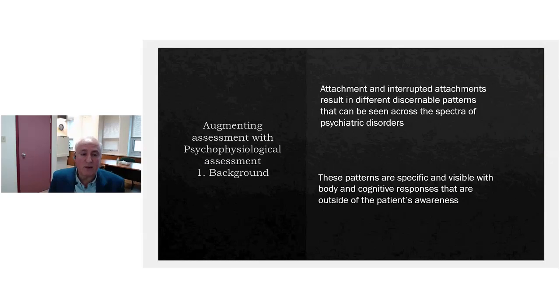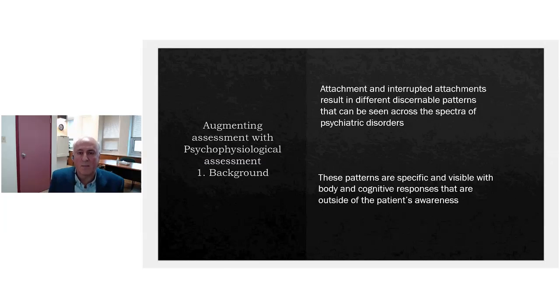So what I'm proposing here is that assessment can be augmented by evaluating psychophysiologic patterns in your patient in the room. So psychophysiologic patterns are a combination of the genetic load and hereditary tendencies a person has, coupled with their attachment history, attachment patterns that result in discernible patterns that you can see across the spectrum of psychiatric disorders. So you can see a spectrum of attachment-related patterns or attachment types across the spectrum of psychiatric disorders.